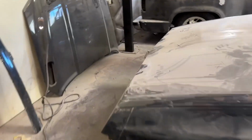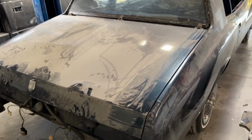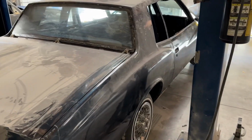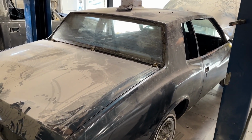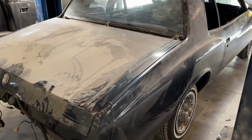Me and Alejandro were out for lunch. We placed our order a little late, which we never really do, and we took off. We ordered it while we were on our way to the restaurant, so it wasn't going to be ready. So we drove past the restaurant. We went to this tire shop just to kind of look at some rims. Spent about 5 minutes there, jumped back in the car, and on our way back to the restaurant, I see this car driving by.